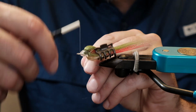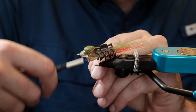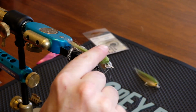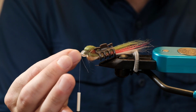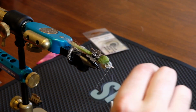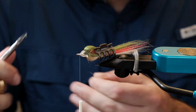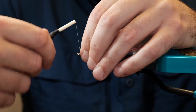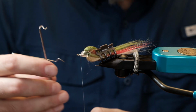You're going to build this up a bit to keep it on. Basically, the front of these are slots. It's not like a circle hole, it's a slot, so it fits nice over these straight eye hooks. But once you build it up a bit where it's like a slot, it'll hold it on. All right, we're going to tie off.